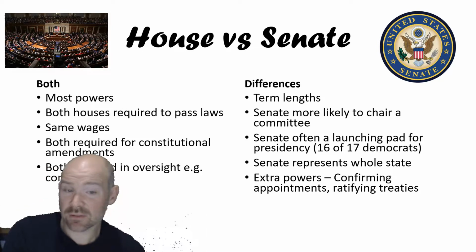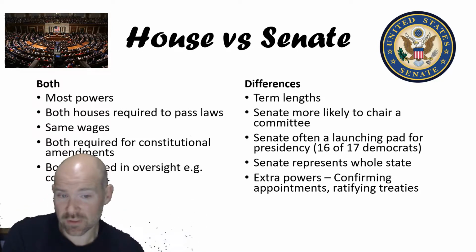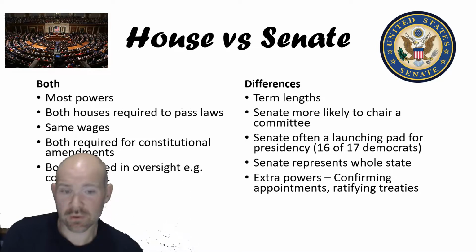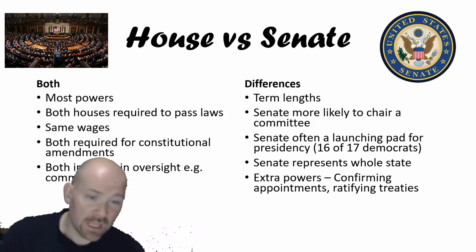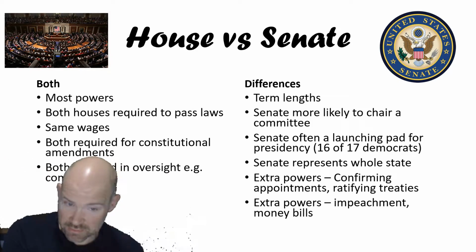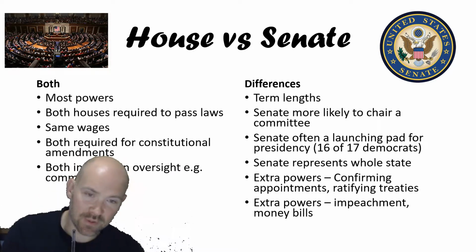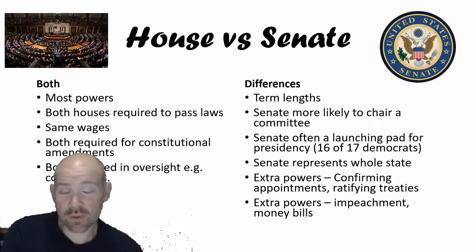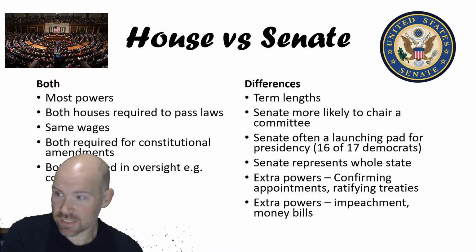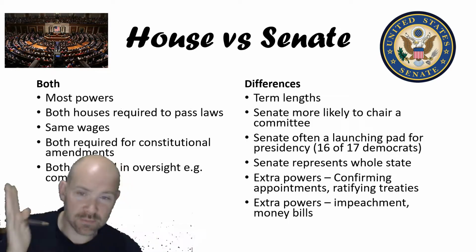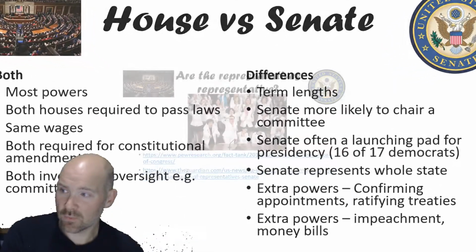The Senate has 2 additional powers, as I mentioned on the previous slide. They confirm the appointments, which is a key role, especially when it's controversial, like Brett Kavanaugh and so on, and they also ratify treaties. But the extra powers can work the other way as well. Remember, it is the House of Representatives that starts the impeachment process. And there's also a rule that the House of Representatives has to start money bills, anything to do with taxation, which is a minor point because ultimately it still has to go through both houses, but they have to start with the representatives.